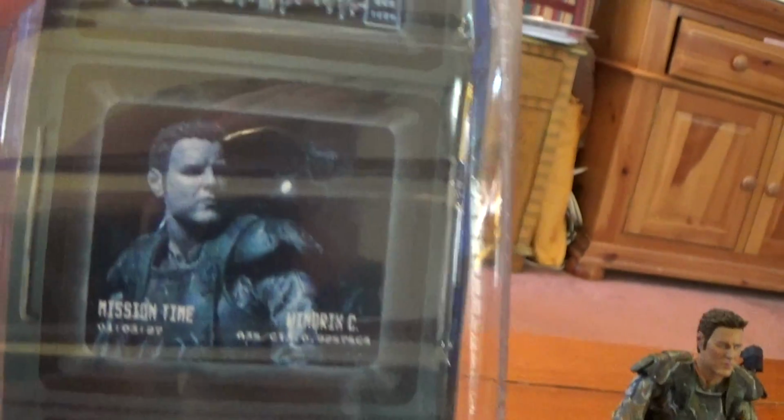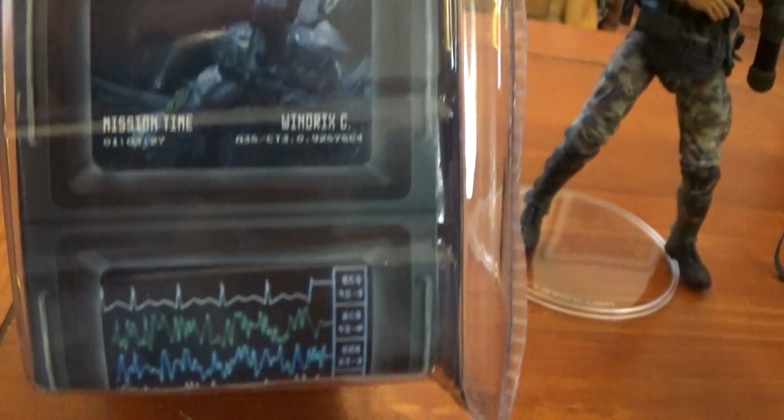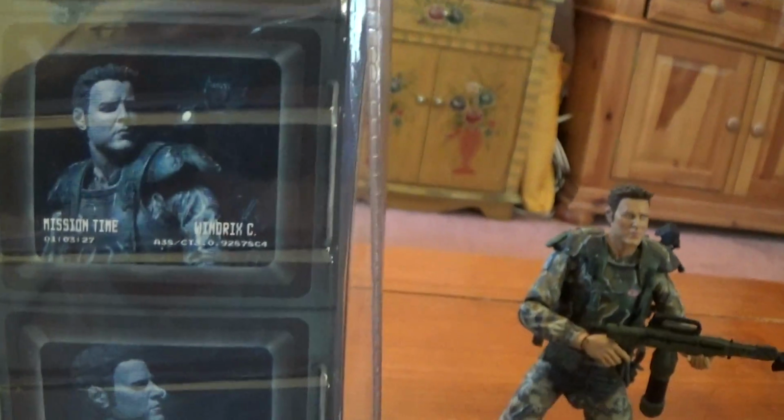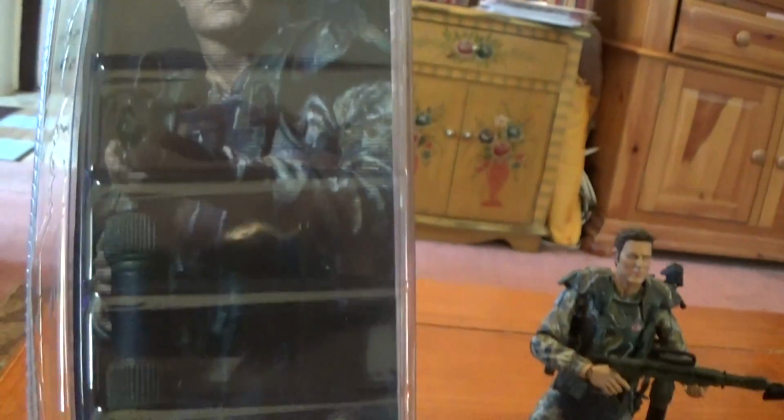Now we go over here, just like with the other Marines, we have these other images of the figure, kind of reminiscent of the Marine cameras, the mission time cameras. Very cool. And another good full-on look at the figure himself. That's it for the packaging.